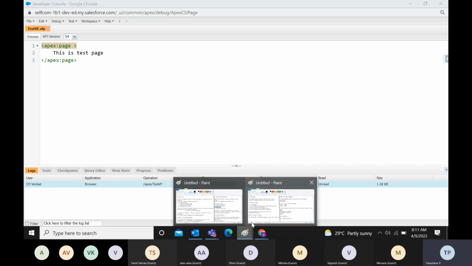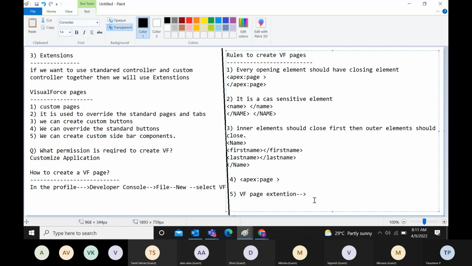Write that down. Dot VFP. Apex, did you observe? Apex class, what is the extension? Dot APXC. Yeah, dot APXC.